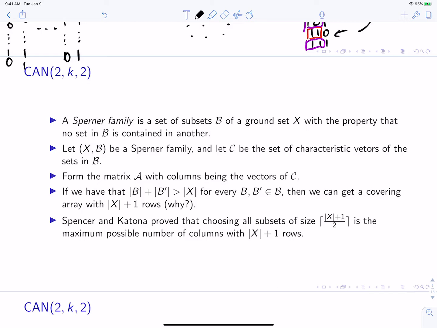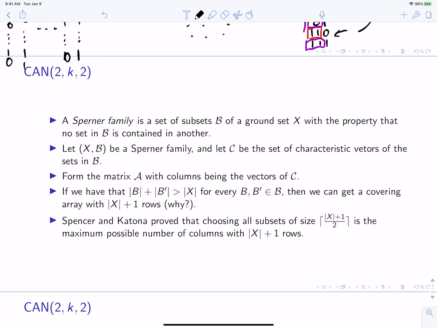So this actually looks a little daunting, and it kind of is, but the thing is that there's a very simple recipe to actually make the covering array itself. So I'm going to talk about the formal stuff first, and then I'll show you the really easy way to actually make this. And you'll use this in your second homework.